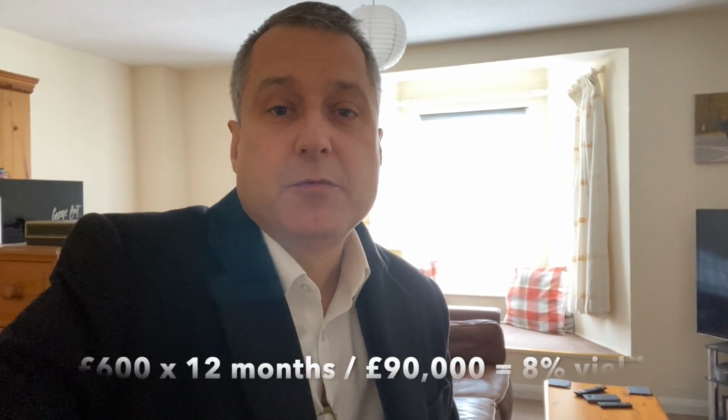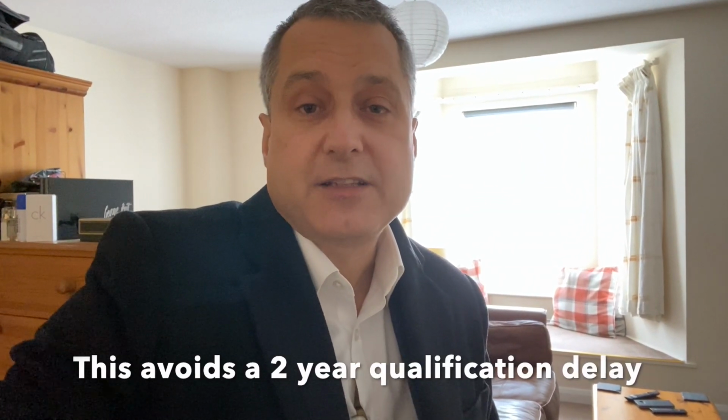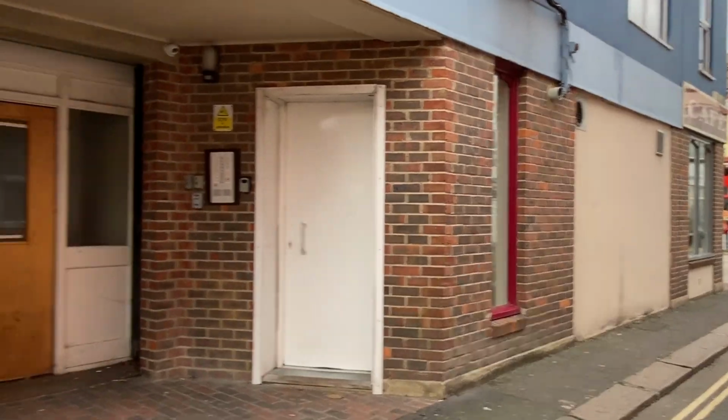Now, for those of you who would like to acquire the property with a new lease, the owner's not prepared to arrange that for you before the transaction occurs. But what he is prepared to do is to issue a statutory lease notification for you between exchange and completion. And this means you can arrange to renew the lease after you've taken possession. That, of course, would be at your own expense.